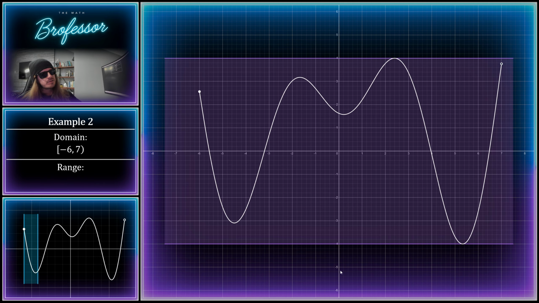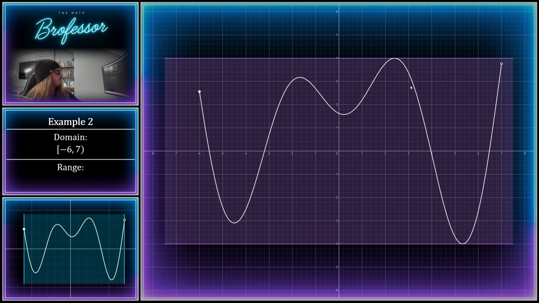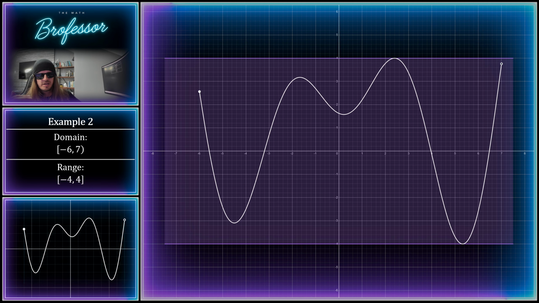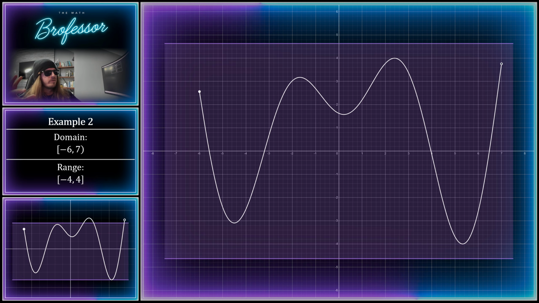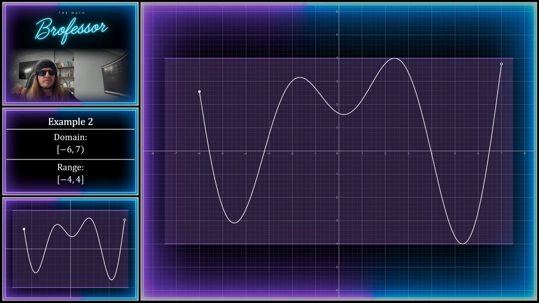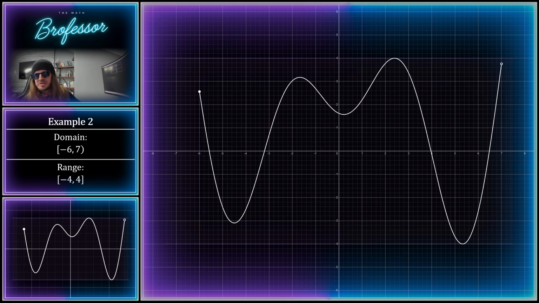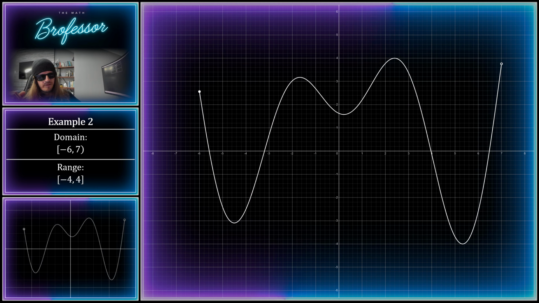It makes contact with -4. It makes contact with +4 up top. So the range here is going to use brackets on both sides, just like this. We've got it boxed in, above and below. Good, so here's the domain and range of this graph. If you want to see what function I typed in to get this, click on that Desmos link below.